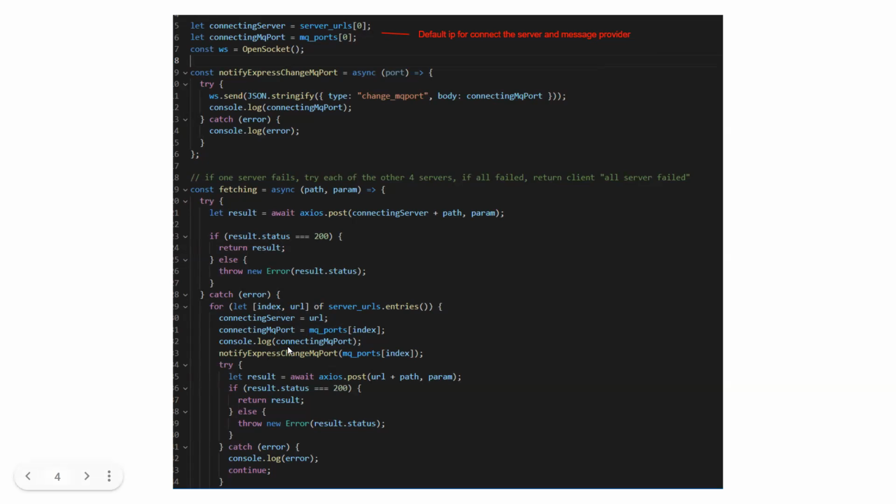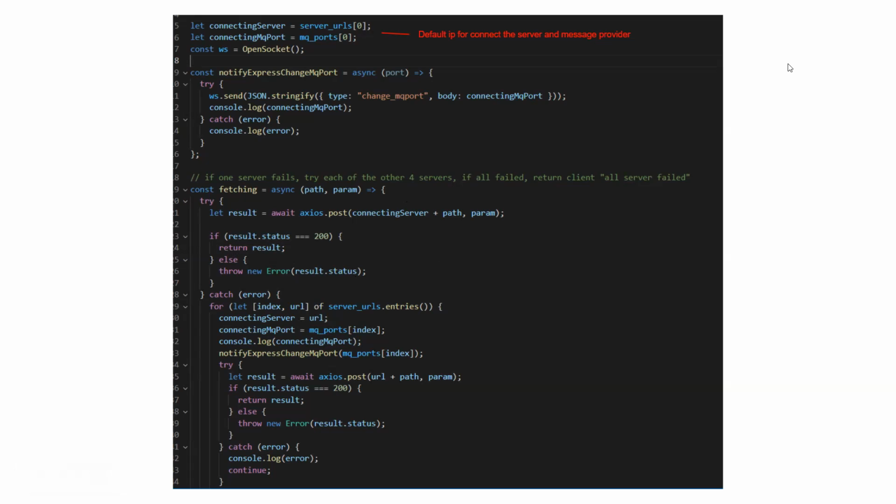If it's a success, then it will return to the user. If not, then it will go to the next one. As you can see, if it's 200, then it will return, and if it fails, it catches the error and continues to loop to the next URL.